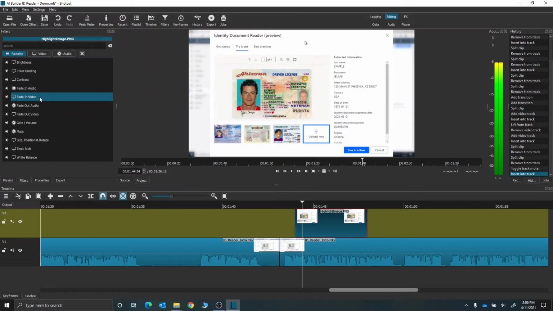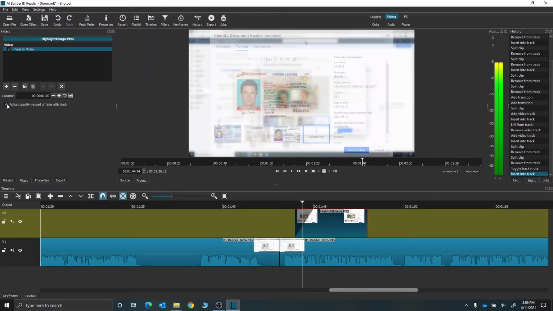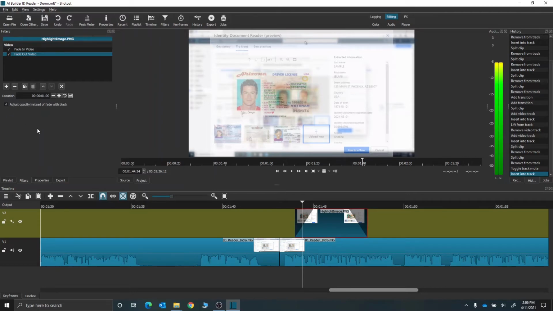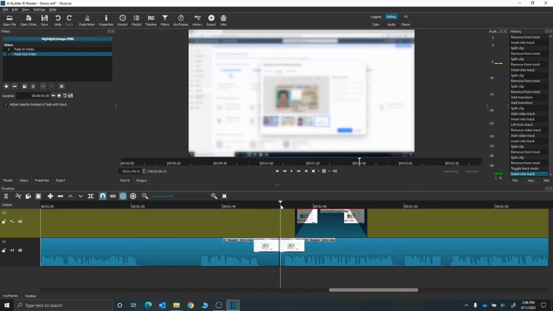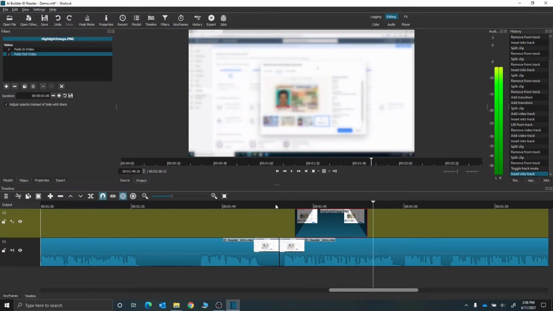And in this case, we're going to do a fade in and a fade out of the video feed. So we'll do a fade in, and then we'll make sure that it's coming from opaque. We're also going to do a fade out as well. Once again, check the box for opacity. And let's preview what that looks like now. And now it's going to process with the pre-built model against this image with the sample driver. And I think that looks really good.